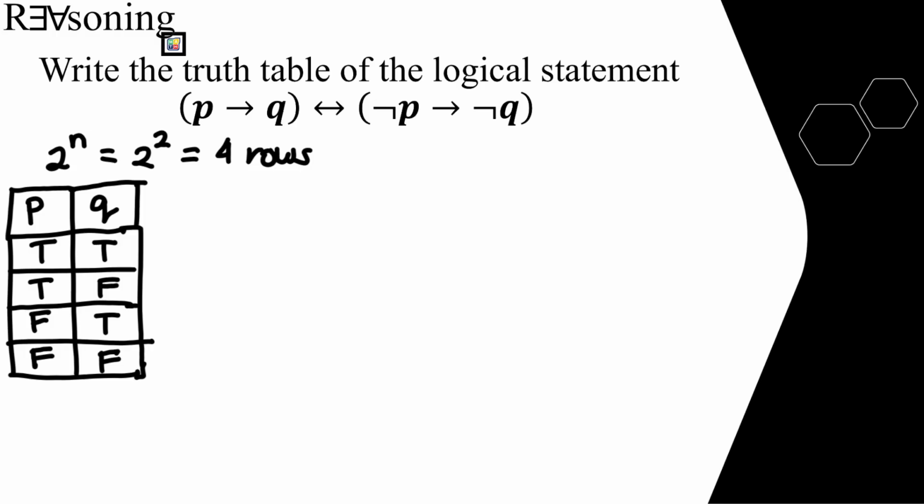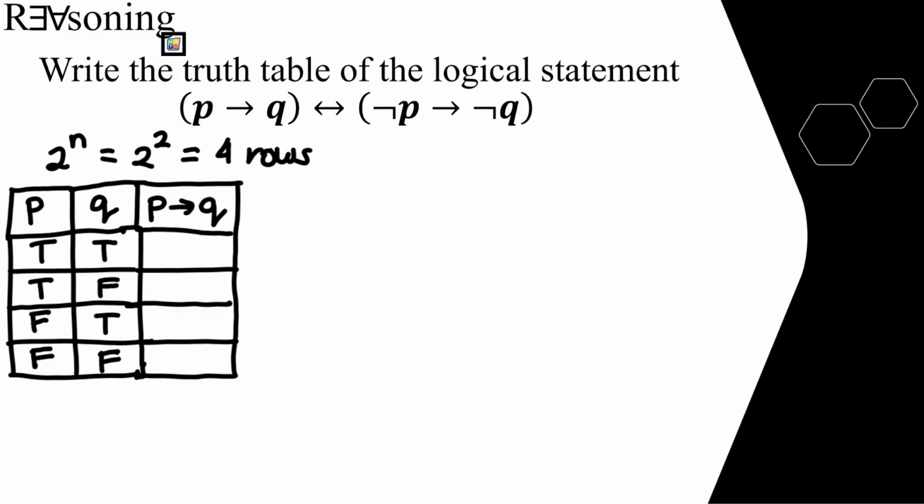Let's start with the first logical statement of the entire task: if P, then Q. Let's add the column for that and identify the truth values for the statements. Since this is a conditional statement, we need to anchor it on the truth table for conditional statements. We know that for a conditional statement, we need both statements P and Q to have the same truth value for it to be true. That's for a conditional statement.